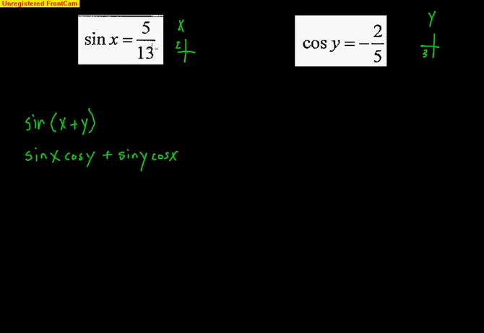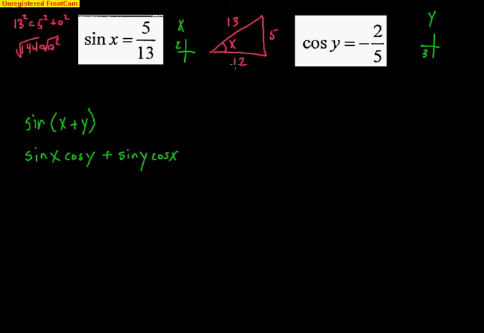Let me draw a quick picture of angle x. Here we go. Nice picture. Here's angle x right here. I know that sine is opposite over hypotenuse. And now all I got to do is find that missing side by doing, let's see here, 13 squared equals 5 squared plus a squared. Do the math. That's 169 minus 25 is 144 equals a squared. So I find out that the a value down here is 12. So I can now use this to find everything else.